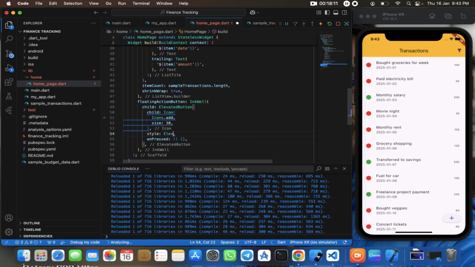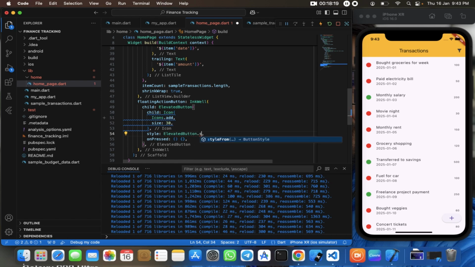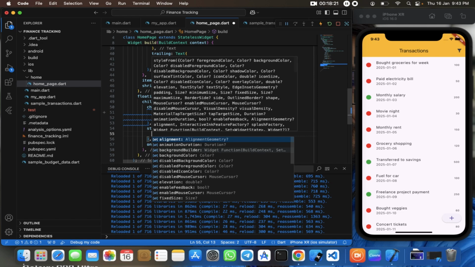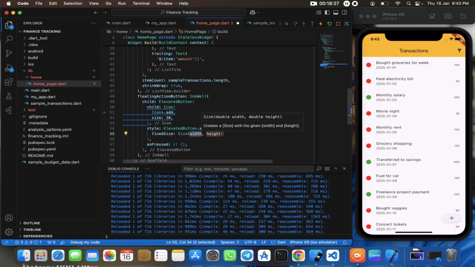With ElevatedButton.styleFrom, now we can fix the size. Suppose we have a width of 50 and a height of 50.